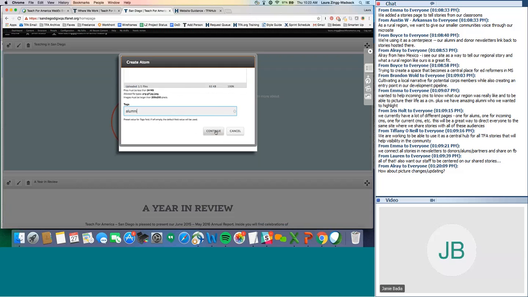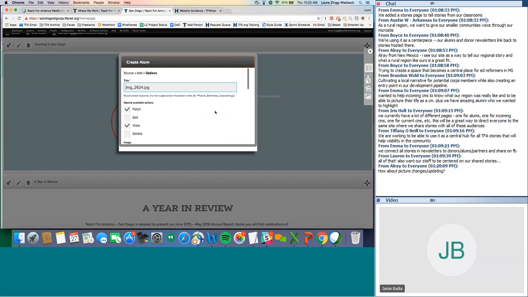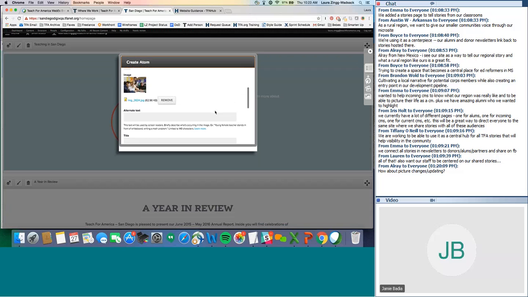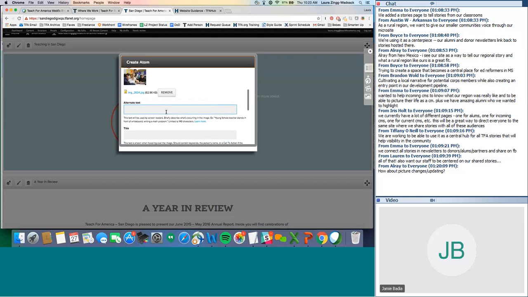And then we're going to click Continue. The next thing you're going to do is give your image an alternative text tag and a title. This alternative text tag is important for two reasons. It helps people who may be visually impaired and may not be able to see the content on the site very well, who might be using a screen reader. That screen reader is actually going to read this alt text and describe what this picture is about to that person. And so this is a place to just briefly describe what's happening in the image.